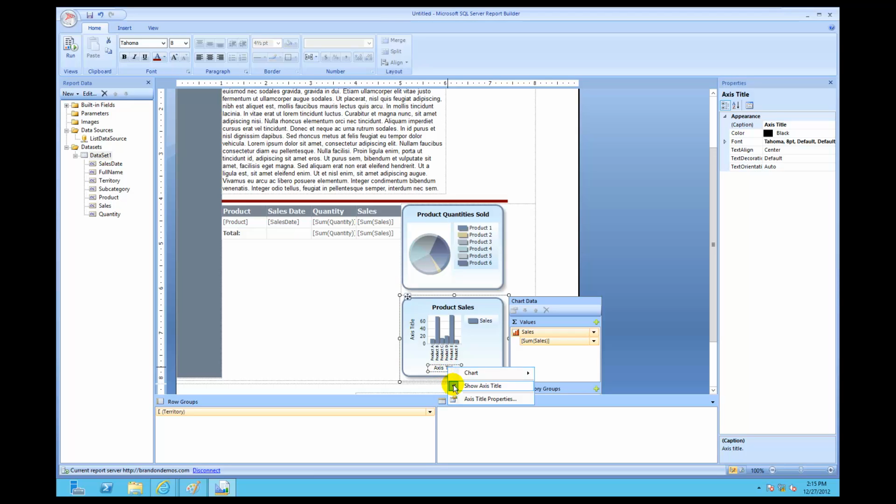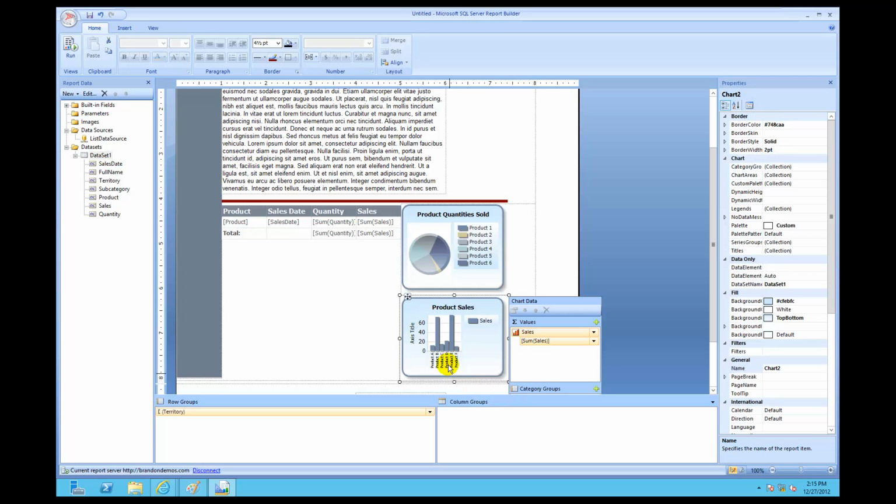And then I'm going to uncheck show axis title, because what I'm doing is bringing more information into the chart. People already know the product, so I don't need a title over here. They already understand what's going on because I can see products quantity sold, and then I can see product sales, so they know that this represents sales. When you've got very clear titles that match like this, product and sales, in the title name, there's no need to add the legend or whatever and take up extra space, unless you really need to for some complexity or because you really do fear your users won't understand.